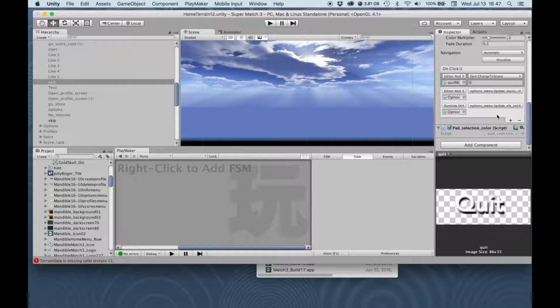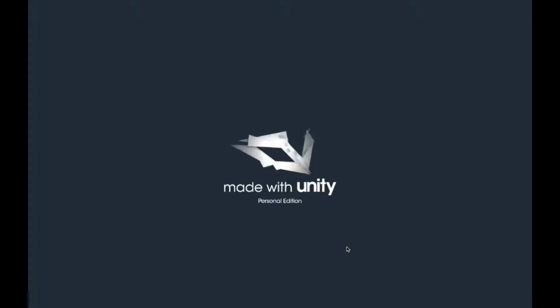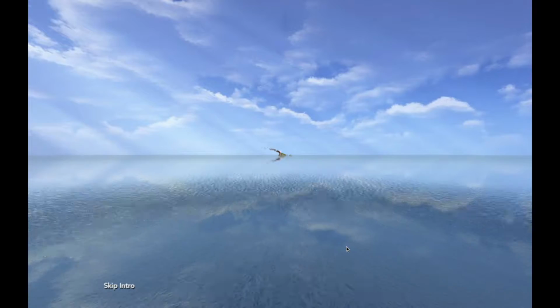What that ends up doing is that right upon hitting the quit button, it resets all the options to default. And since the default is that the sound is on, when I restart the game again, the buttons are back in sync. Okay, I'm going to start up the newest build and see that the options will go back to default upon quit. And then when I restart, the music will be back on, which is the default state of the music.